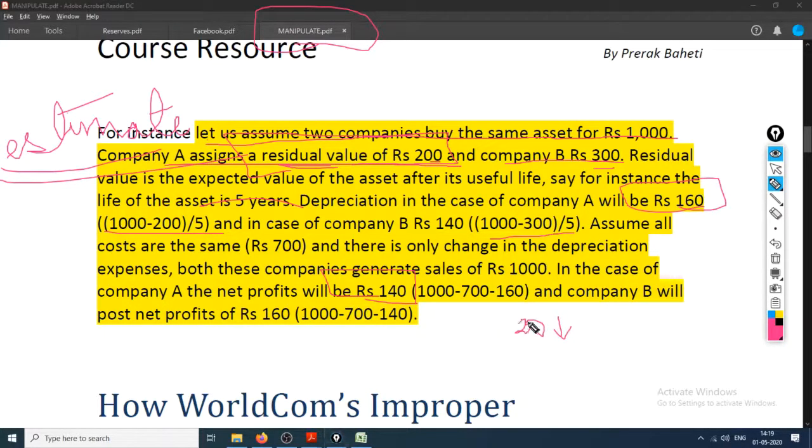Or company A has inflated profits by rupees 20, but we can never know for sure what the truth is. That is why there are lots of laws to guide these three. But whenever there is a law, there is a loophole.